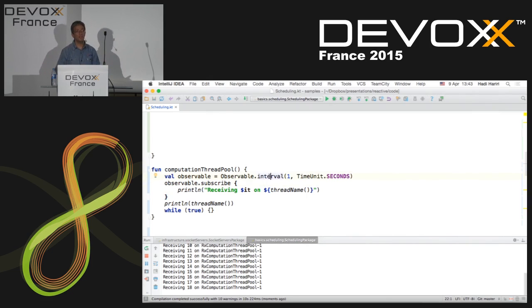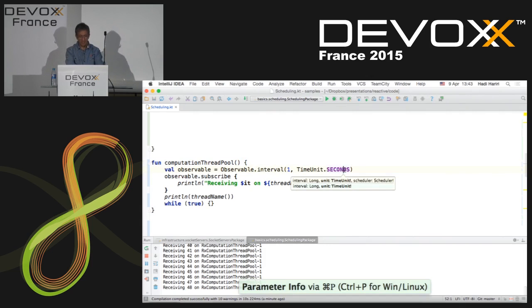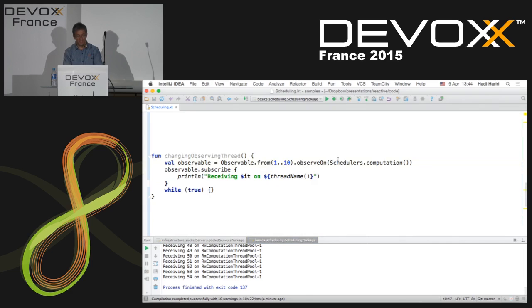Interval is not running on the main thread. It's running on this internal thread pool that Rx has, which is the computational thread pool, right? And that is why it's receiving it on the computational thread pool, but this line got executed on the main thread. So this is where you can start to control these thread pools. This one's controlled inherently because this constructor interval by default uses that. But I believe, if I'm not mistaken, there is a third parameter which is called scheduler, which allows you to define the actual threading model. So Rx also allows you to abstract the threading away by just specifying how you want things threaded. And there's different options. So I can now come here and say scheduler's computation.